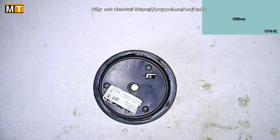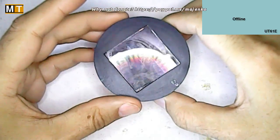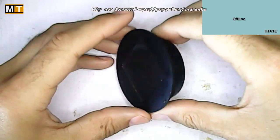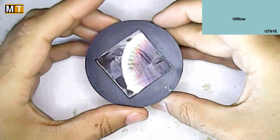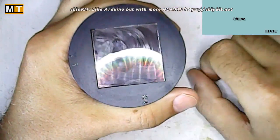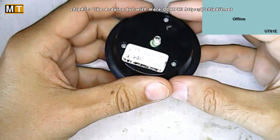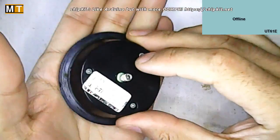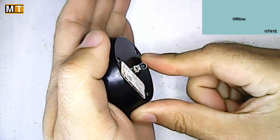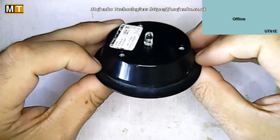Here is a little solar LED module. This is out of a small tabletop candle-like device. It just sits in the top of the device, light shines on it, charges the battery up, and when it goes dark the LED comes on — or that's the theory of it anyway. But this one has decided it's no longer going to light up, and I need to fix it.